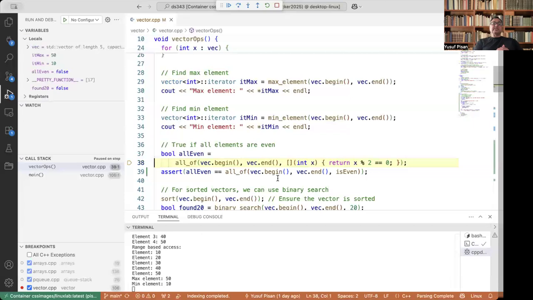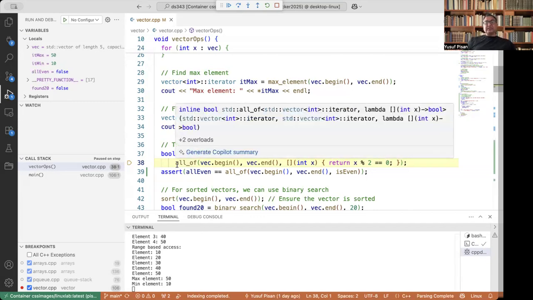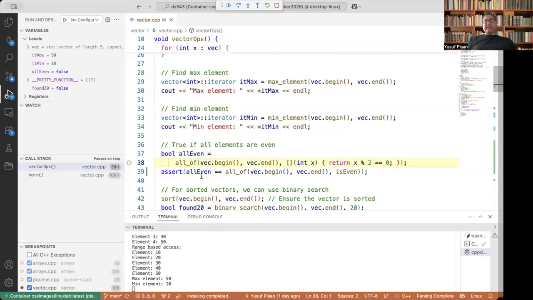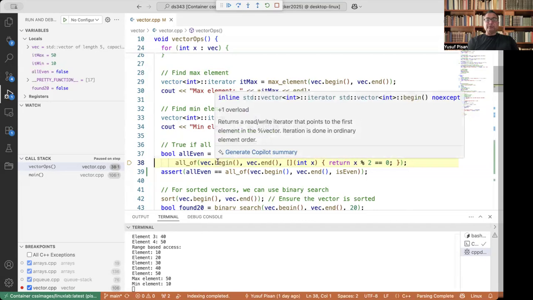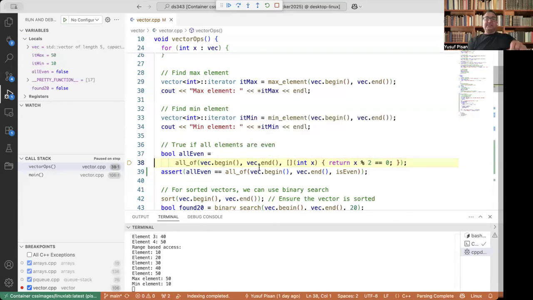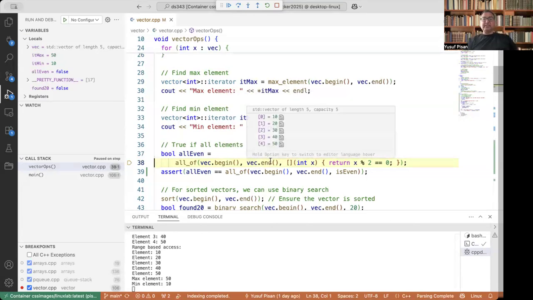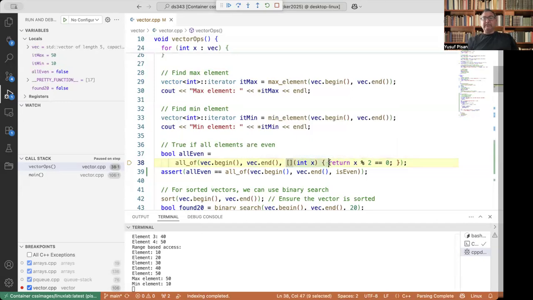We also have other standard template library functions. One of them is all_of, where we are looking at all of the items in the vector and all of them have to return true. We would provide once again an iterator to the beginning of the vector, an iterator to the end of the vector. And here we have a lambda function that's going to return true if the number is even.